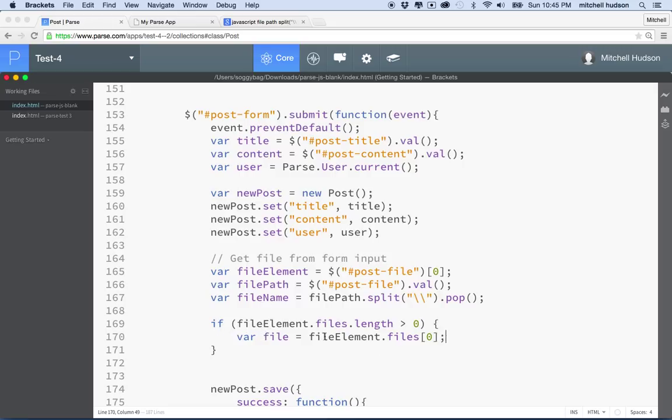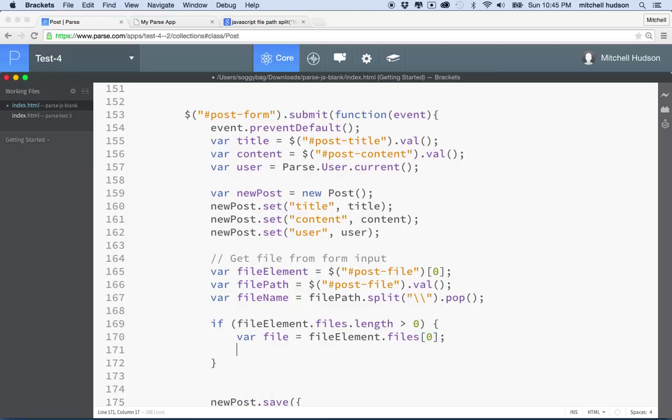So it's file element, files, item 0. Okay, so this file element is the element with the files in it that you might upload, and then files is an array of files that input element might upload, and then this is going to give us just the first item in the array. And since our file input only allows one item, then we can just get the first one and we're done.